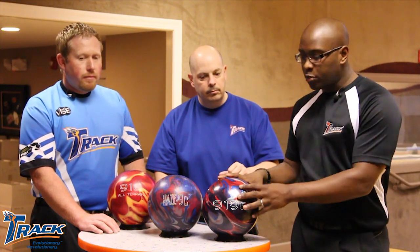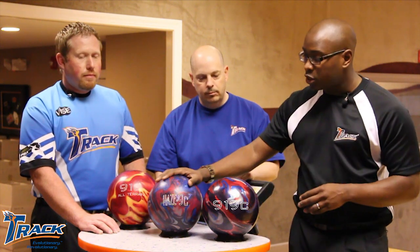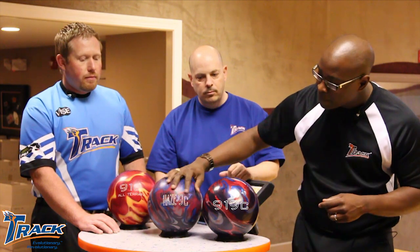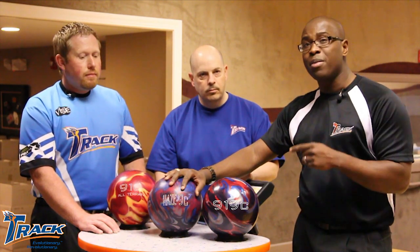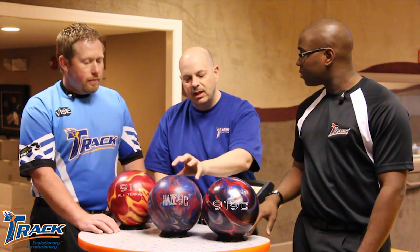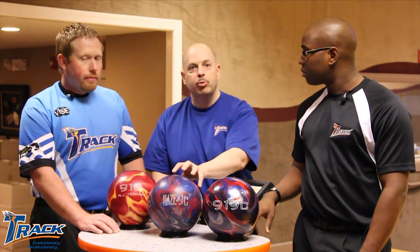One of the really interesting things about this ball, as you can see here, is that this ball has been used and has had a little bit of haze removed from it, whereas the initial ball that we had still has that initial hazy cover stock feel to it. As Paul mentioned earlier about the Haze 9C cover stock, this is the first time he's put a cover stock logo on a bowling ball. Yeah, we did that because we wanted to specifically let the consumers know when they see that cover stock logo, it has that Haze property to it.